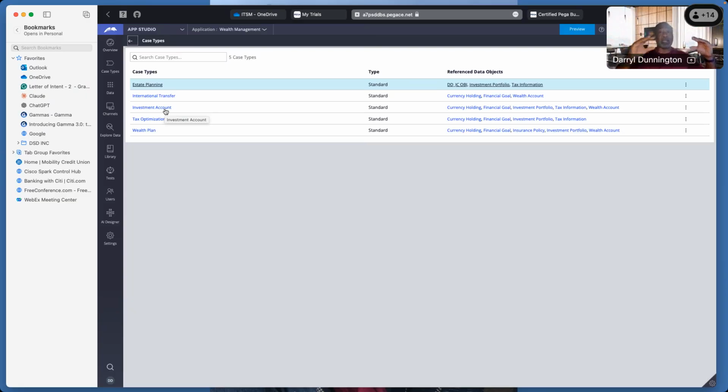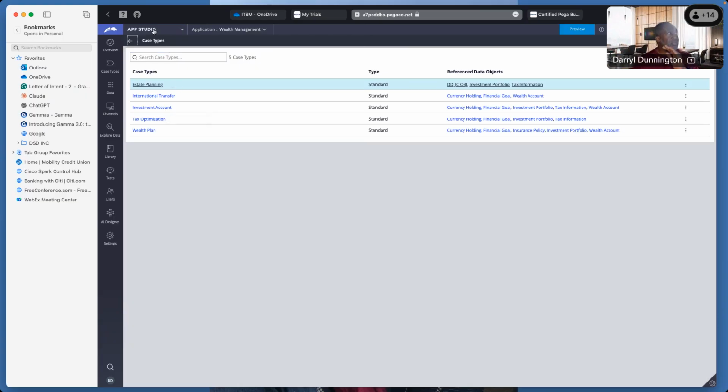It'd be org dash fr dash data, or FW, not FR, FW for framework. Or it could be in the implementation layer, and that would be org dash division dash application name dash data. So you'll see that naming convention that's laid out. So let's take a look at that.